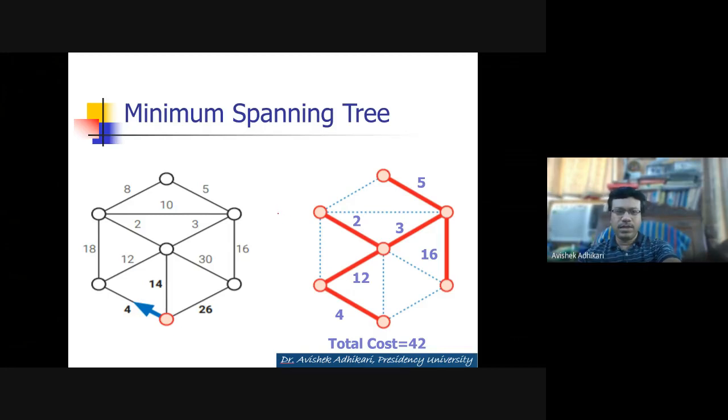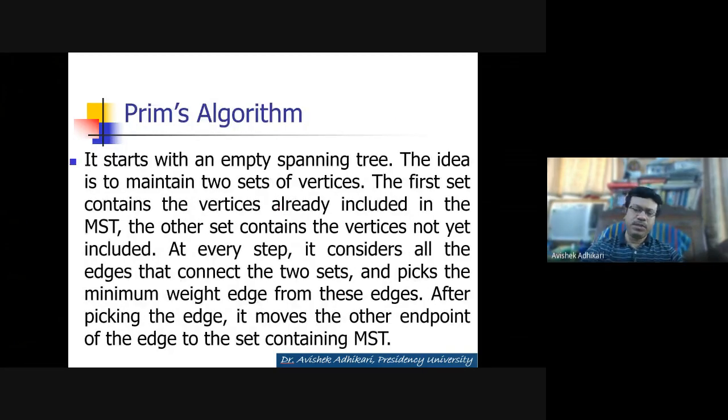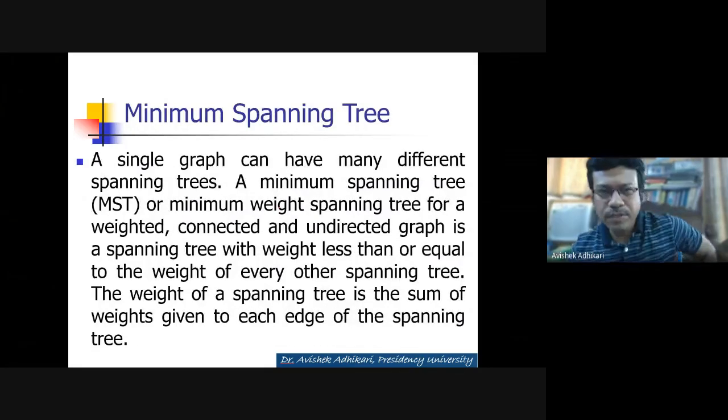Okay. So the question is, how do I design an algorithm so that the cost will be the minimum cost? Let us have a look at this. In this class, I will give you two different algorithms: one is known as Prim's algorithm, another one is Kruskal's algorithm. Let us first explain what is Prim's algorithm. Let me first give you the broader idea, and then I will explain it through an example.